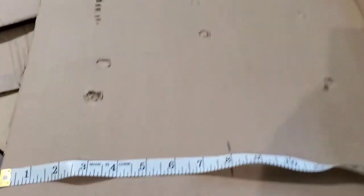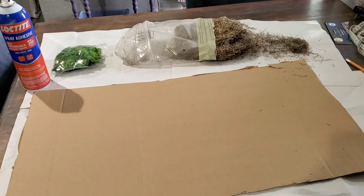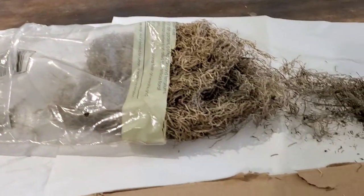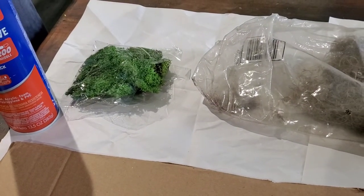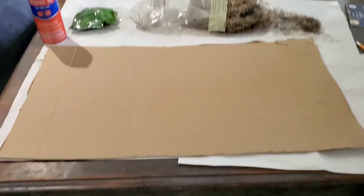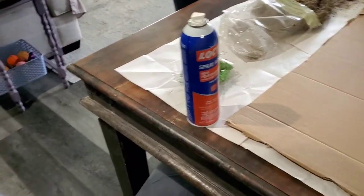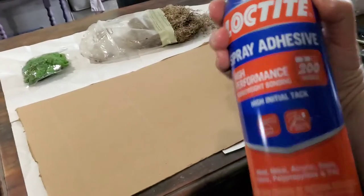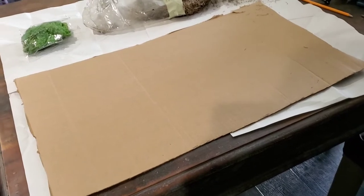I've been cutting and measuring the cardboard — any big piece of cardboard will work. I don't care that it has printing on it because I'm gonna be covering it up with moss anyway. I have my cut and measured cardboard piece, some spray adhesive, some dollar store dry moss that was 99 cents, and a little green moss to add some color. I'm doing this inside — I'm probably gonna regret that — but I'm only spraying a little at a time.